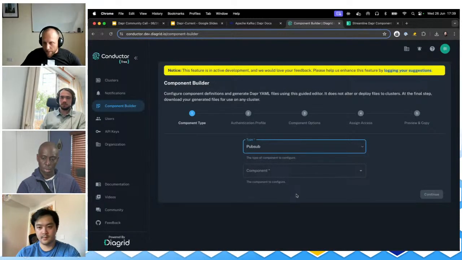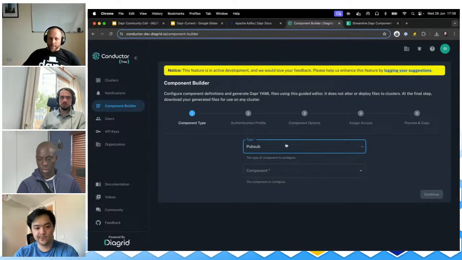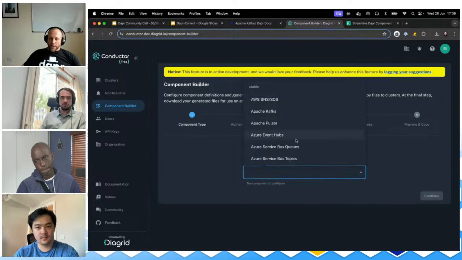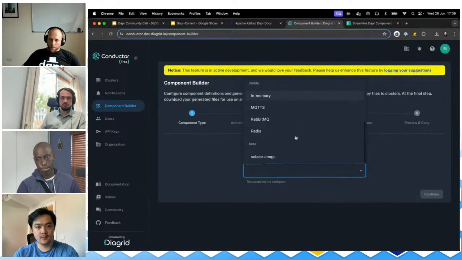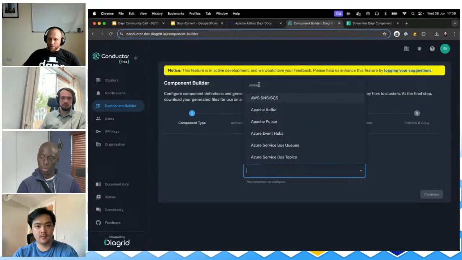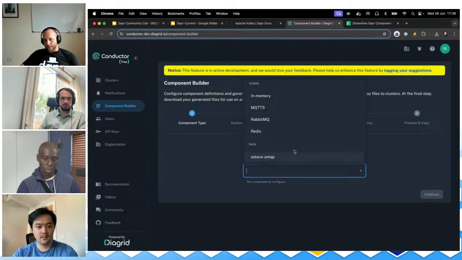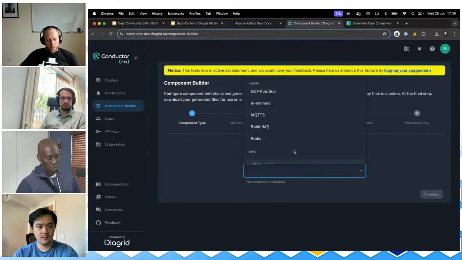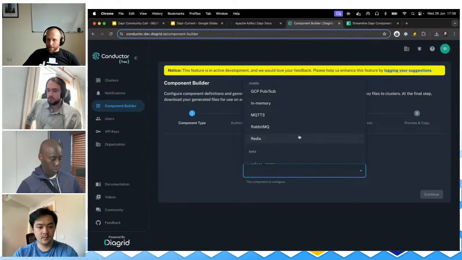The first thing you have to do is select the component type you want to use. So, such as, let's use the canonical one. When I select pops up, I get to see all the components that are available in this category. We'll see the stable ones, if there are any alpha, beta, and different versions if they're available. This feature today relies on Dapr component schemas. So anything that has a schema, and over half of those at this point will be listed here.